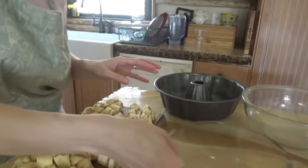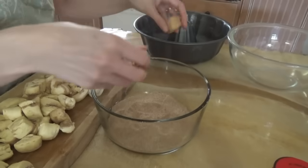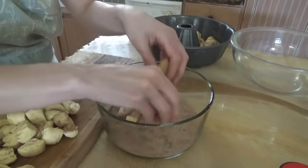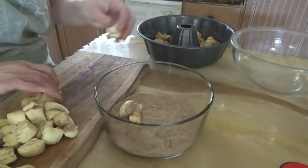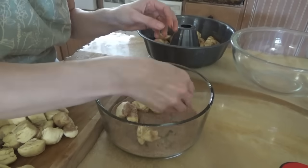Okay, so now we just take our pieces and we're gonna roll it a little bit in the cinnamon sugar. And then we'll throw them over here into the bundt pan. So I've got the oven preheating at 350. When we get this in there, it's just gonna bake for about 30 minutes.